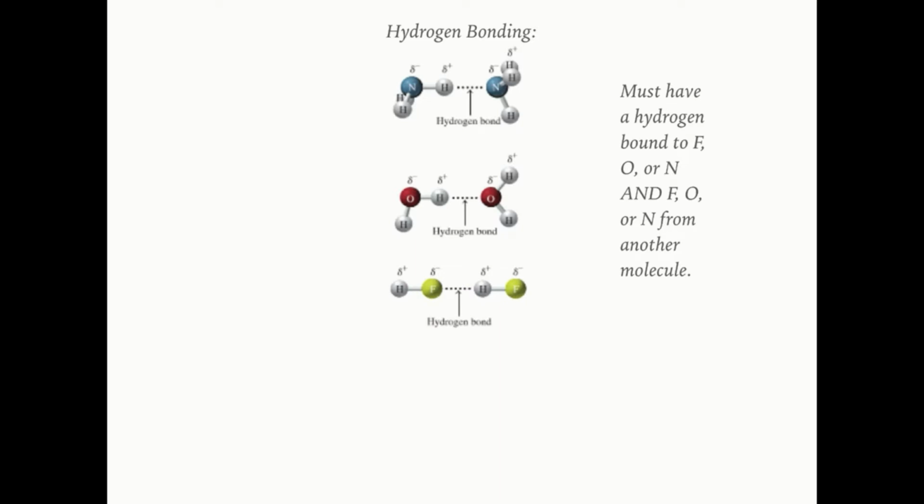So for example, I wanted to show you really quickly a case where you don't have hydrogen bonding. So here's this molecule right here. The hydrogen on the right-hand side that is covalently bound to the oxygen, that can form hydrogen bonds. You would need another molecule close to it with either oxygen, fluorine, or nitrogen, but that can perform hydrogen bonding, absolutely. However, the hydrogens on the left-hand side that are chemically bound to the carbon, since those are not chemically bound to fluorine, oxygen, or nitrogen, those cannot perform hydrogen bonding.